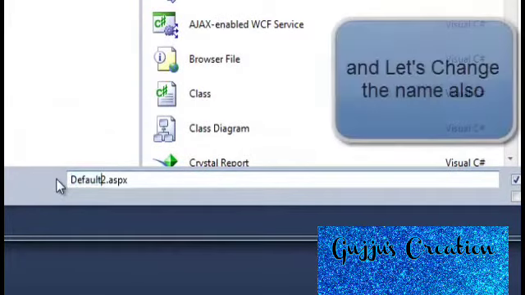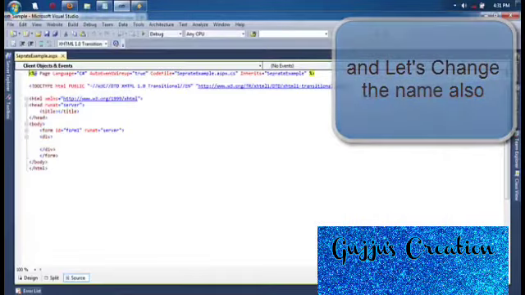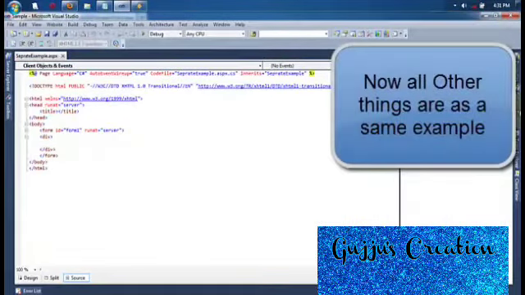Change the name of the page to separate example and click on add. Now go to Solution Explorer. We can see separate example is added to our solution, and when we expand it, it will show separateexample.aspx.cs, which is the code file for the separateexample.aspx.